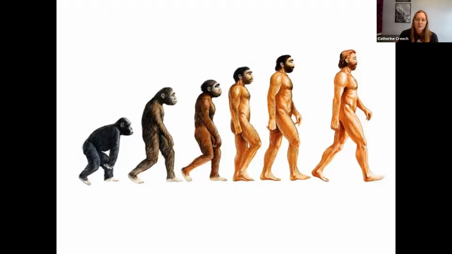This image also makes it look like it's a linear progression, like there's a path to follow it, and all you do is just keep walking on it. And that's not true either, because evolution is not planned, it just happens. Changes happen based on genetic variation, and some of those genes get passed on to the next generation and some of them don't.